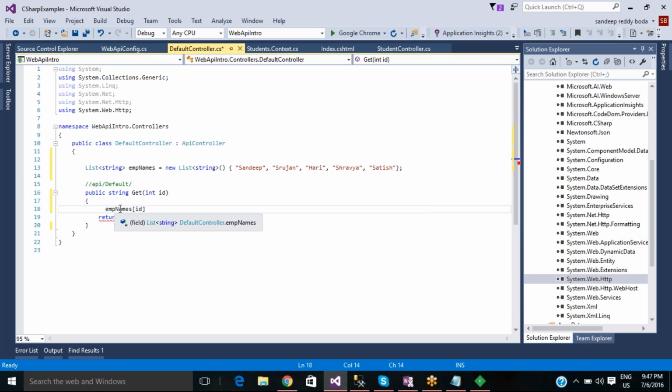It should be a string, right? What is it saying? Return type. Return var name equals to, yeah, that's fine.